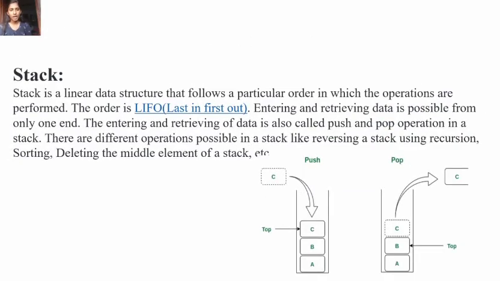Next we have stack. Stack is another linear data structure that follows a particular order in which the operations are performed. The order is LIFO. LIFO in the sense last in, first out. Entering and retrieving the data is possible from only one end. The entering and retrieving of data is also called push and pop operations in a stack.